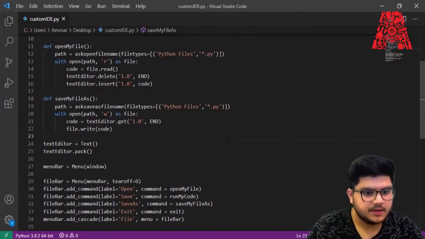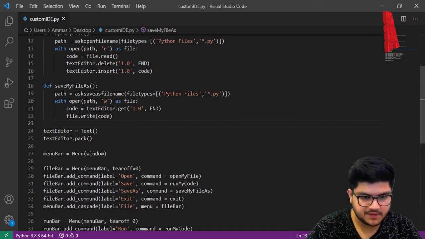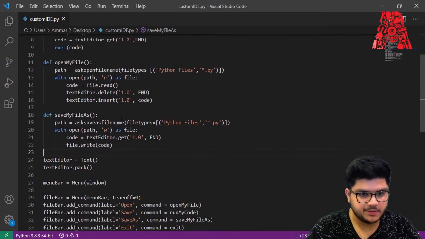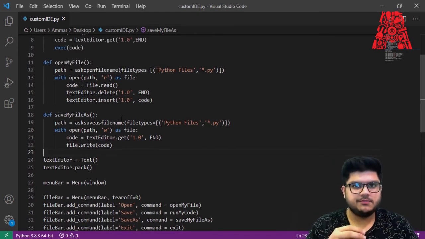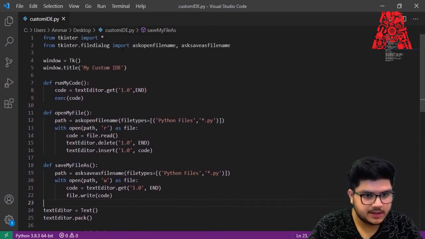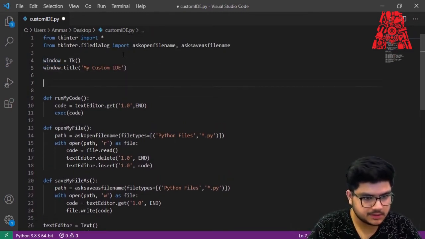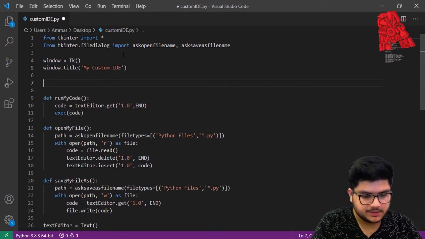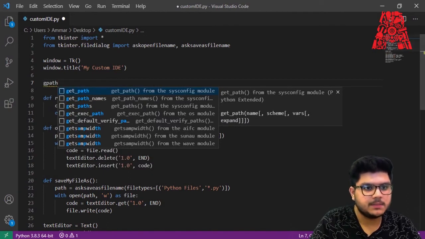For saving the file, what we can do is use the same method as the save as file, but for that we need to first get the path of the file that we are working on. So if we are working on a certain file and we have the path, we can save or add to that file or overwrite the file with the new additions that have been made. So what I'll do is create a global variable to store the path. So let's create a global variable called, okay, first let's just call it gpath, standing for global path.